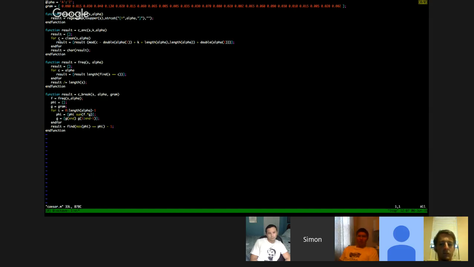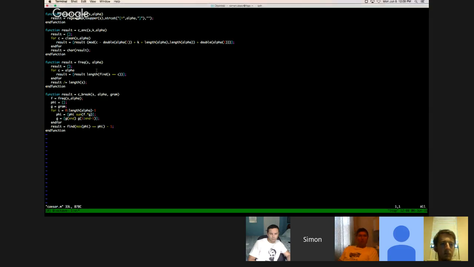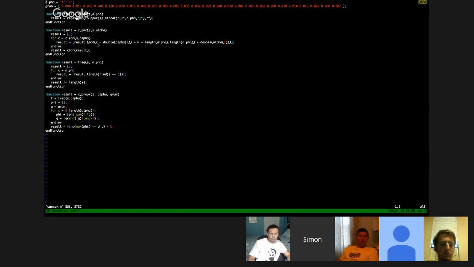So what we do, we access a particular character of a given text C, and then we subtract a number that is associated with the very first character stored in the alphabet. In this case, it is A, and we know that the numerical representation of A is 65. What we're trying to do is find the index of a letter in the alphabet.